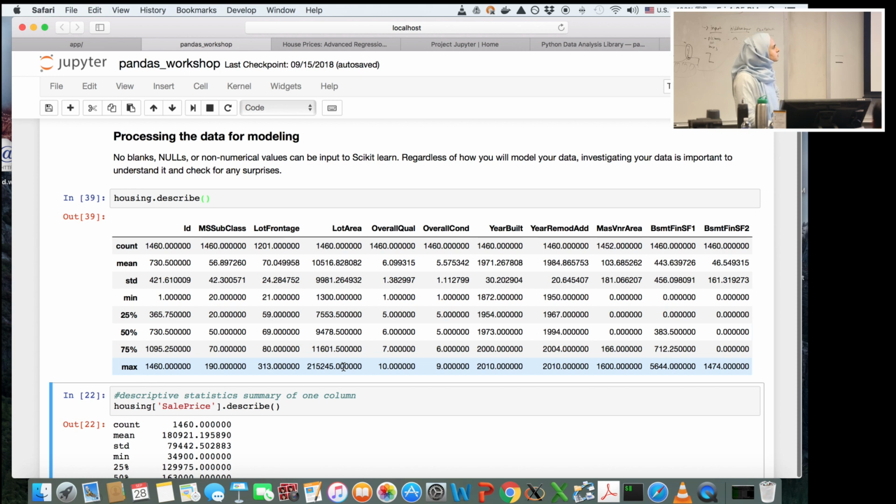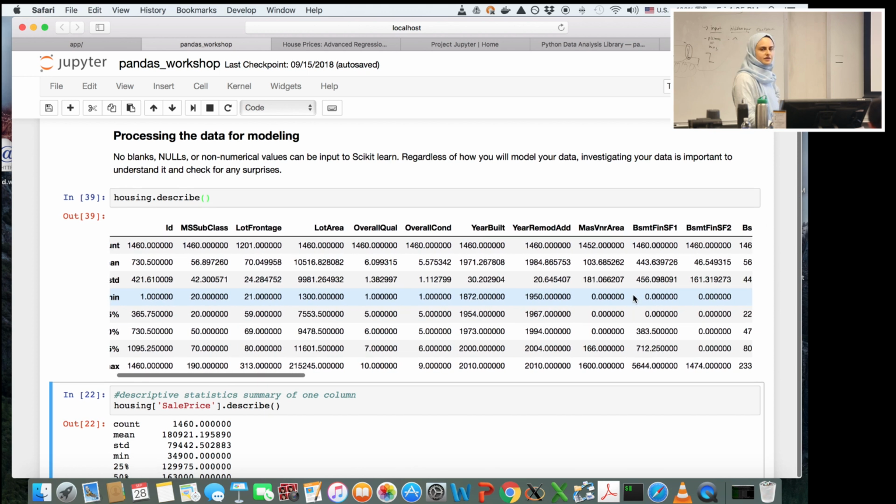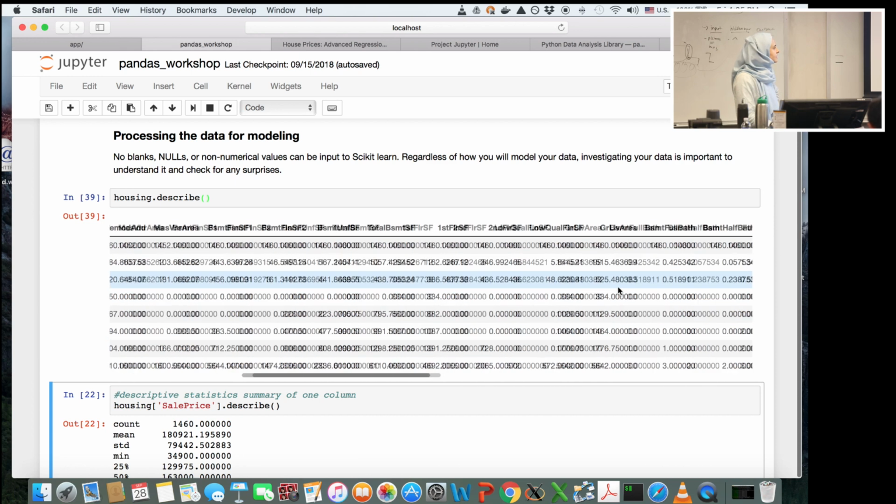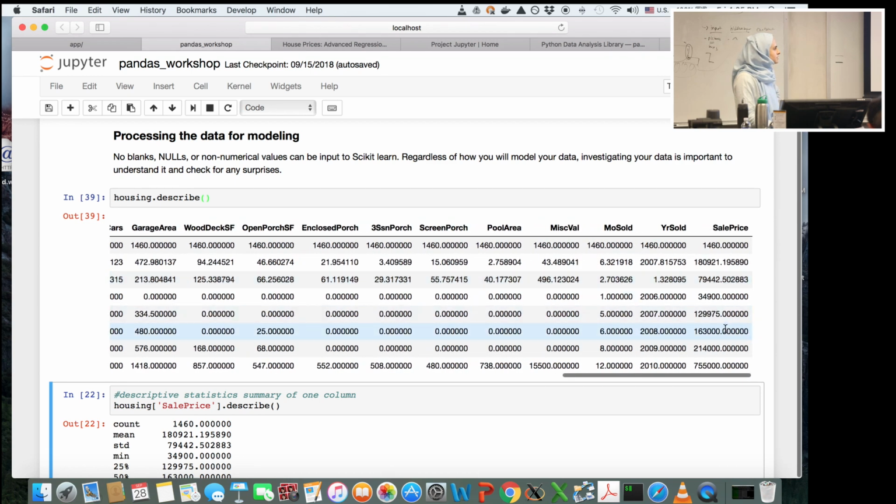But usually this function will be more helpful for numerical columns, such as here if we look at sales price, which is an actual number value. It's giving you the count of how many of the rows actually have a value for that column, and then what's the mean sale price, so that's about 180K. And then you get the standard deviation and max and such. So it's just a function that gives you a quick idea of the distribution of your data.